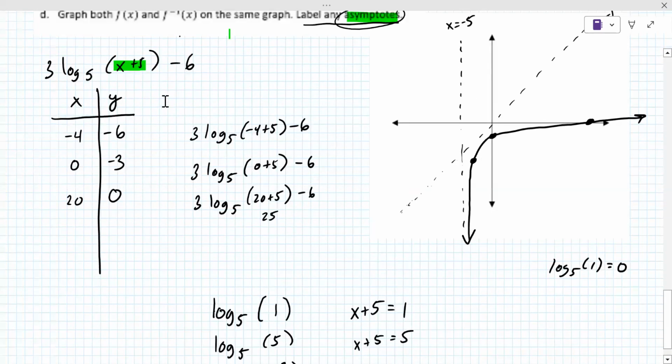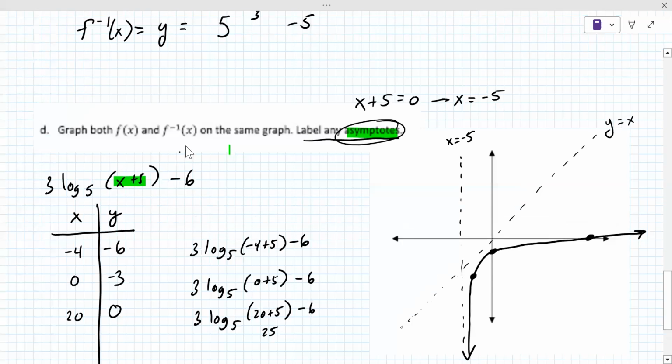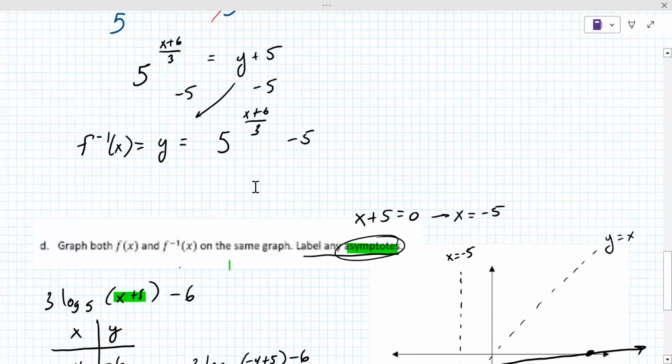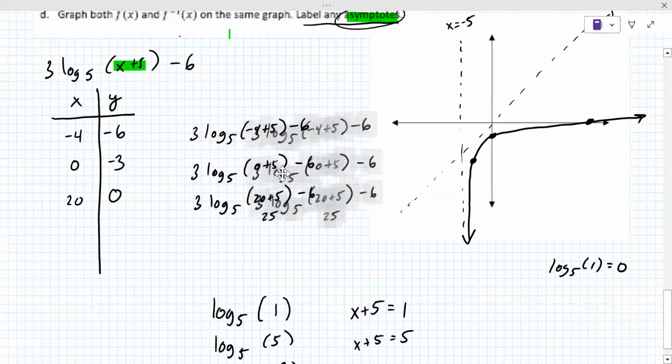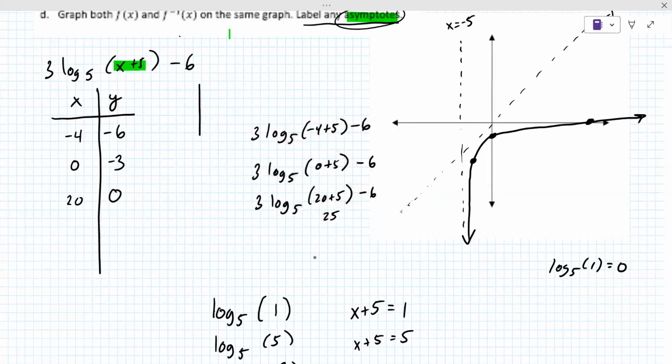Now, in terms of graphing the inverse, we could go back to this mess up here. We actually don't need to. The inverse, I'll just slide this over here to the right. For the inverse, if you recall, you just switch x and y. Remember that from earlier in the course? So the advantage there is you don't have to do any new calculations. And I think that's the way this problem is designed, is it's like, hey, you should not redo the calculations here.